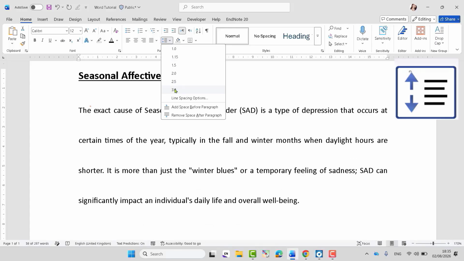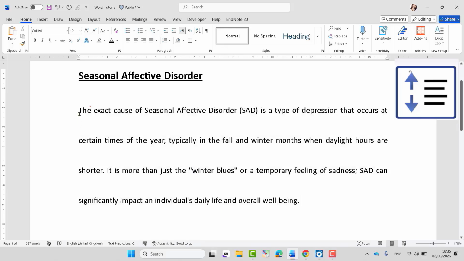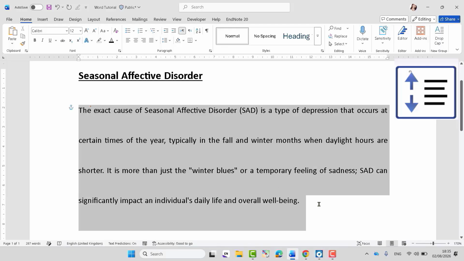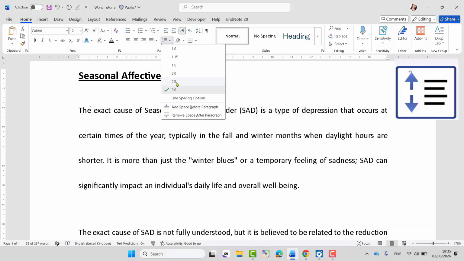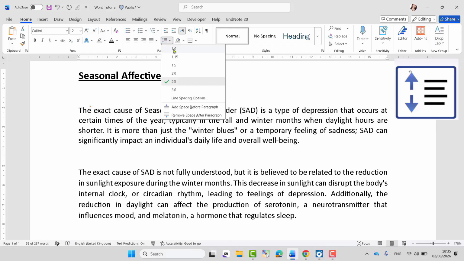Maybe it is useful sometimes if you want to write feedback or comments in between the lines. So we highlight the text and then you go here. So 3 is too big, 2.5 is still big. 1 is very narrow. You see no spaces between.